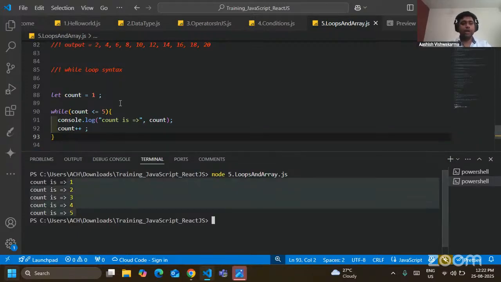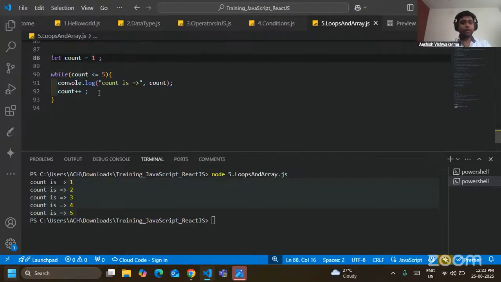So what we did here, we just created a variable. What is the variable name? So you can see here count. So count is the variable name that we have defined using the let, that we have already learned how to define the variable, how to assign the value. So we have assigned a value which is 1 to the count variable, right? And inside the while loop we are giving some condition which is count less than or equal to 5.